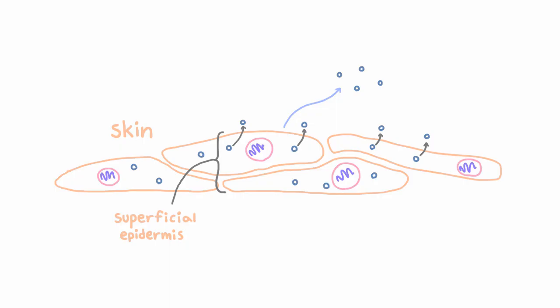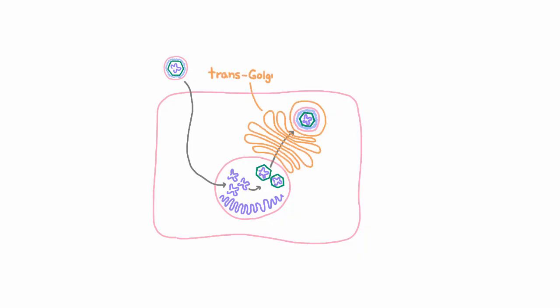So then the question is, why does VZV behave differently in the skin? And in order to understand that, we need to go more in-depth into what happens when the virus infects a cell. First, as you'd expect, its DNA replicates in the cell nucleus. Nucleocapsids are formed there. And then the full virion, with its tegument and envelope and glycoproteins, is formed in the trans-Golgi network.